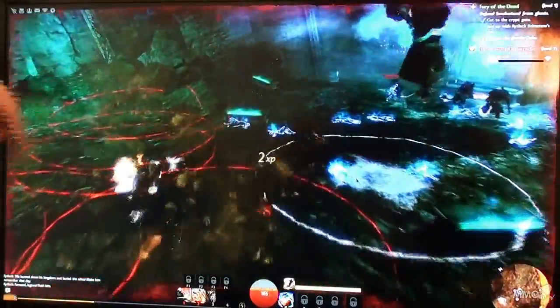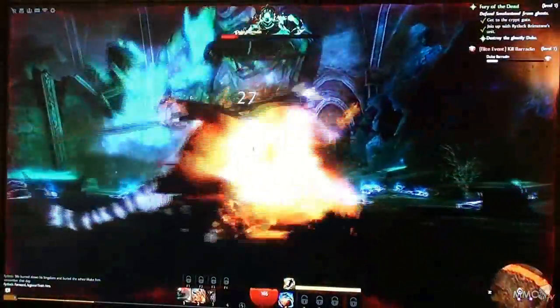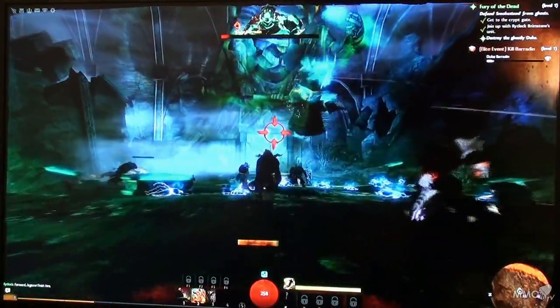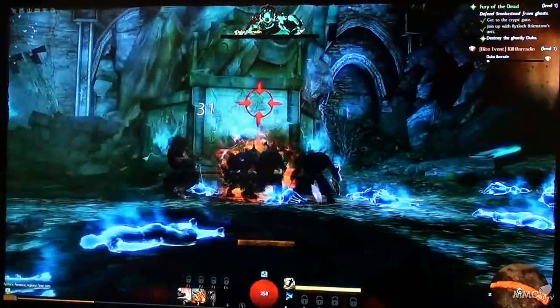Notice these red circles on the ground. The Duke just hit the ceiling with his hammer, knocking stones from the ceiling that are coming down and landing on top of all the attackers. So we've almost got the Duke taken care of here.